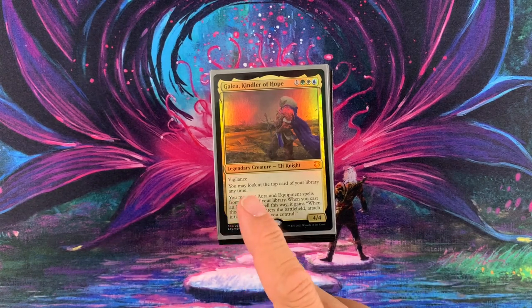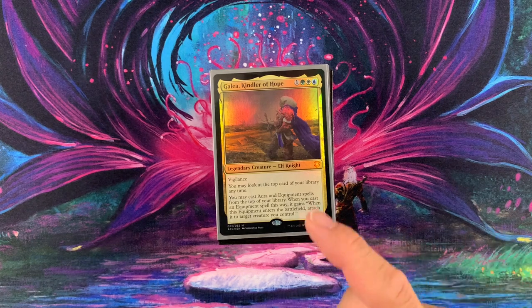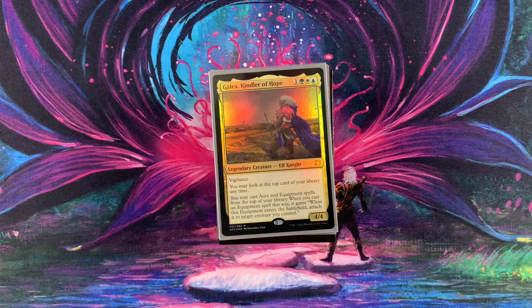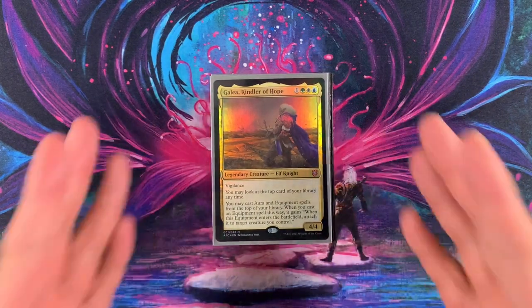The cool part is you may look at the top card of your library anytime. It's cool. Peek, peek, peek. Then you may cast aura and equipment spells from the top of your library. And the cool part is when you cast an equipment spell this way, only from the top of your library using this ability, it gains "When this equipment enters the battlefield, attach it to target creature you control." Wow. So it gets the auto-equip clause, which helps save on mana.